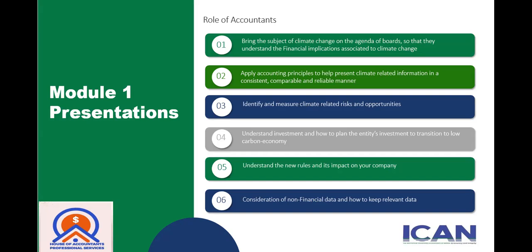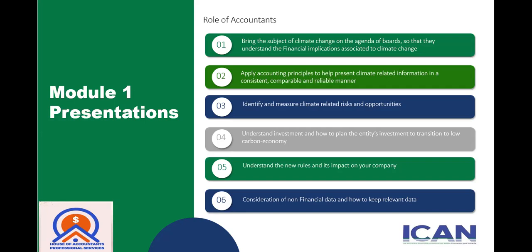Number three is to identify and measure climate-related risks and opportunities. So there are some risks attached to this climate change, and there are some opportunities that are also related to this climate change. So we just have to dive into opportunity and then know how to manage the risk.